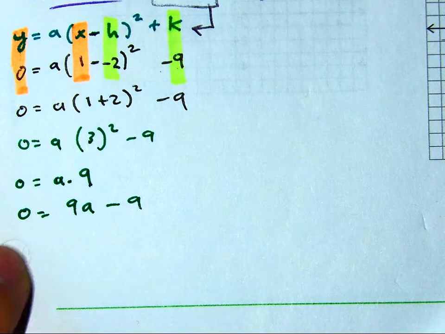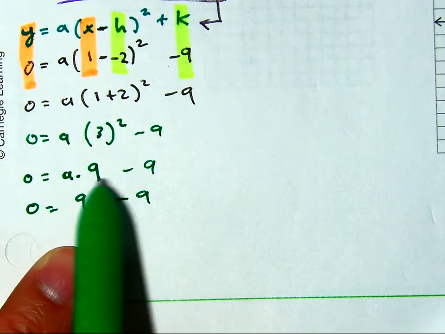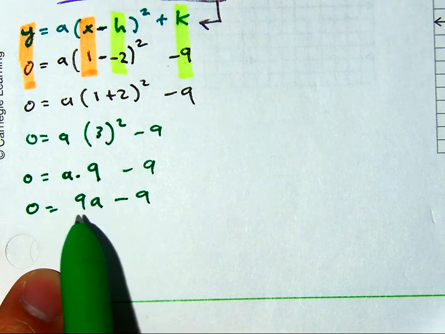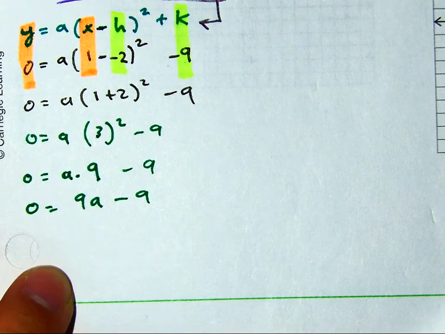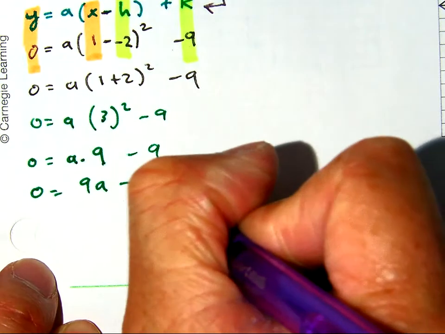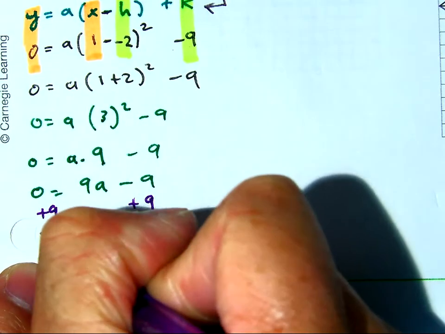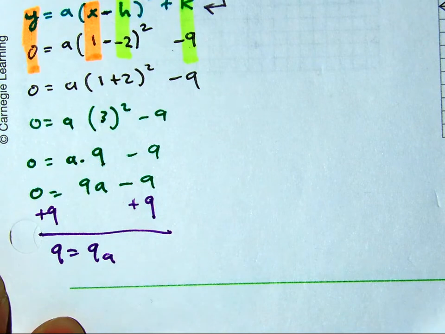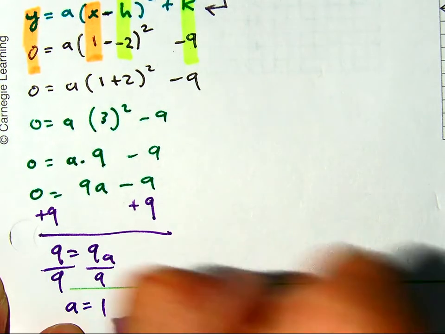The common mistake, I'm going to assume a student would do something like this. They brought down this, they would have subtracted and they probably would have thought 0. So here, this is 9 times a, which is 9a minus 9, and then we're just going to solve there. So I'm going to add 9. So we have 9 equals 9a, and divided by 9, you'll get 1. Raise your hand if you got a equals 1.